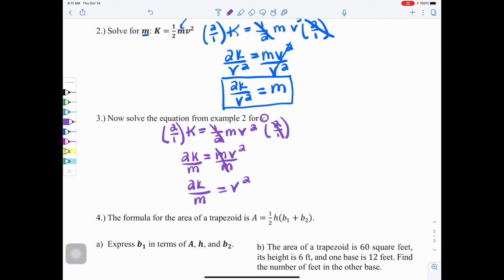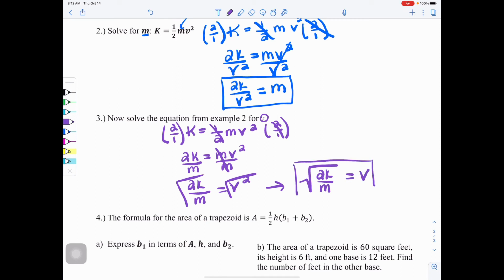Now this is important. I don't want v squared. I need just v. So if you think back to when we were solving equations that involved x squared, once we had that x squared or whatever variable squared isolated, our very last step was to undo the squaring by taking the square root. So I'm going to take the square root of this side, which means I also have to take the square root of this side. So I end up with an answer of the square root of 2k over m is equal to v. So you can see how solving for v has changed the process for an equation that looks like that, and we ended up having to use square root.